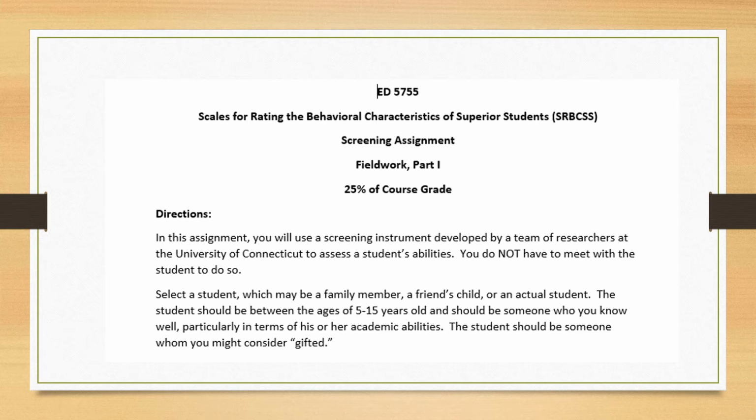Select a student, which may be a family member, a friend's child, or an actual student. If you use someone other than your own child, you obviously need to ask the parents' permission and inform them this is just for your graduate work, and it's not to be used in the school in any way. The student should be between the ages of 5 to 15 years old, which is what's appropriate for this instrument. And it should be someone who you know well, particularly in terms of his or her academic abilities. Someone perhaps that you might consider, quote unquote, gifted.